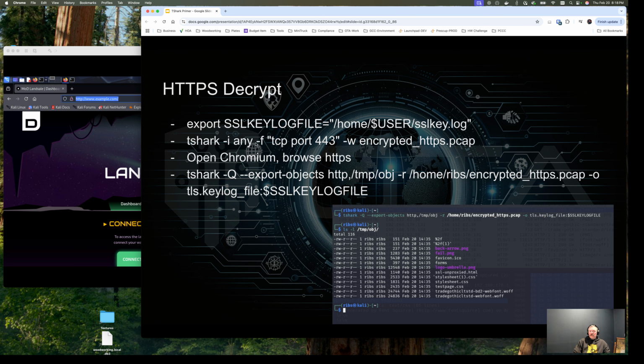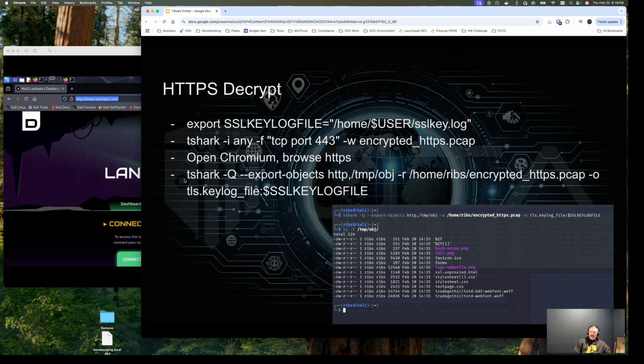And then I start TShark. Again, I'm in my Kali, so I do any port, but you can narrow it down if you want to. I want to filter on any 443 traffic, HTTPS, that's what I'm trying to decrypt. And I'm going to write that out into a PCAP, okay? And I'm going to open my browser and browse something HTTPS. It doesn't matter what. You could just keep this going forever, especially on a target machine, if that target machine were browsing HTTPS that you wanted to then decrypt.